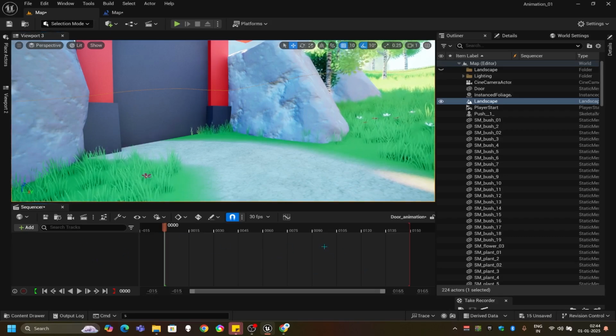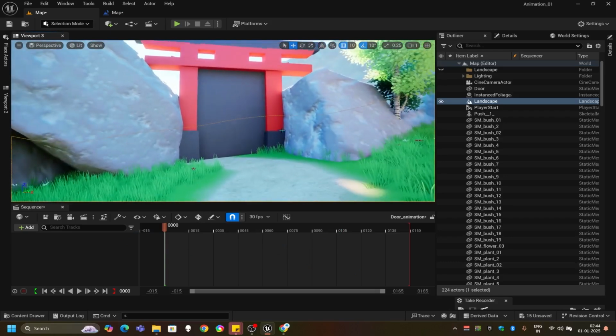So this is the place where we actually animate our door. Here you can see you have a couple of tools on top, and on the left side you can add objects and actors, where you can toggle some parameters of the actors and animate accordingly in the timeline section. This is the place where you actually add keyframes to animate the particular actor.